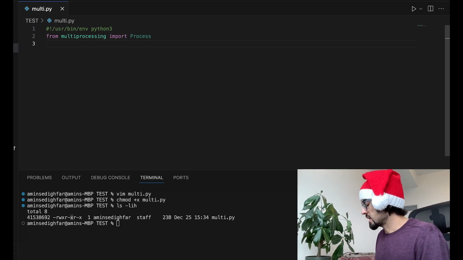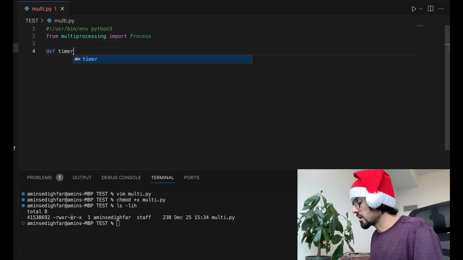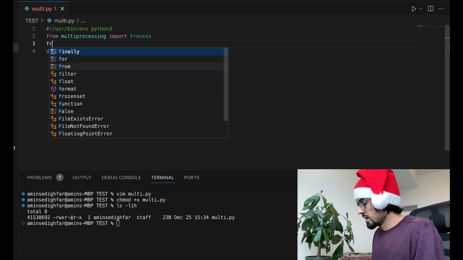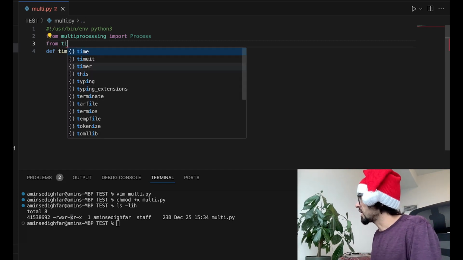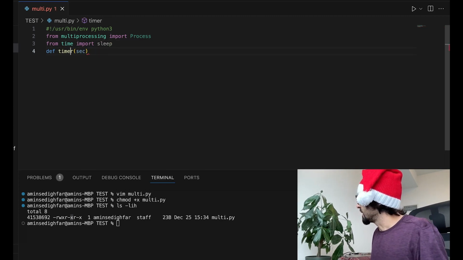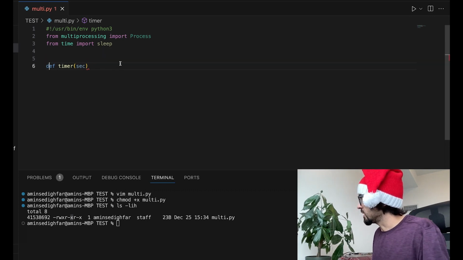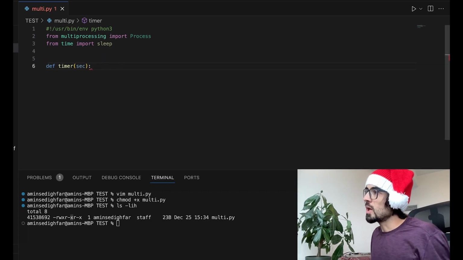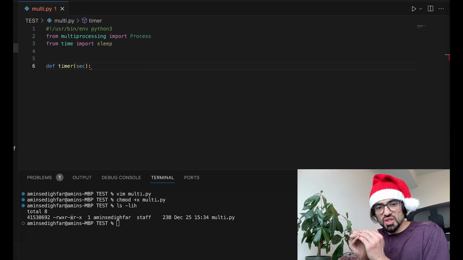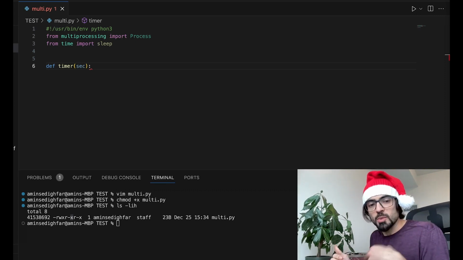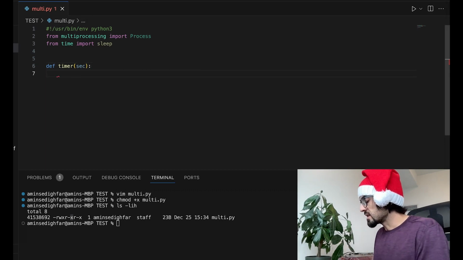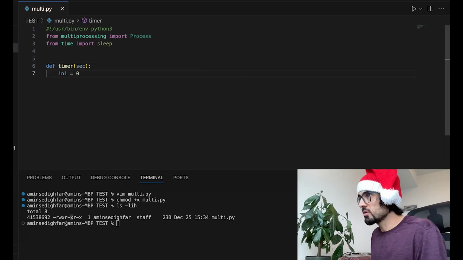How am I going to do that? I'm going to define timer, and it's good to work based on seconds. If I need a timer, from time I need to import sleep. The concept of the timer is that we need an initial amount, which is 0, and then add one by one, adding a sleep. So let's say my initial amount is 0 for sure.